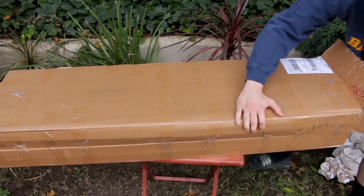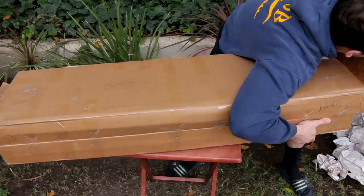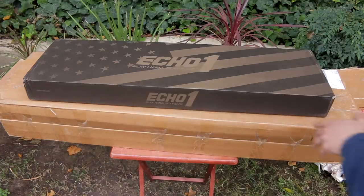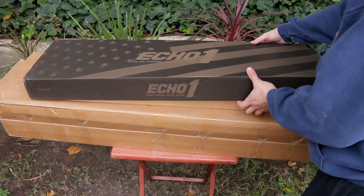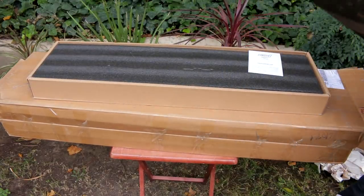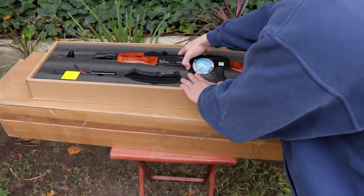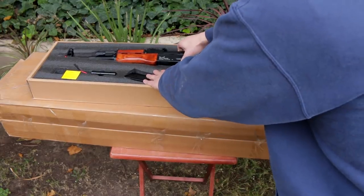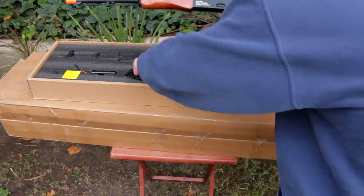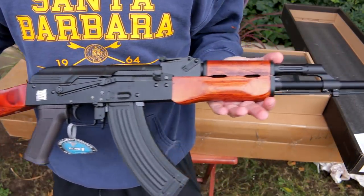I'm trying to pull out the second item in the box, but they packaged this so freaking tightly. There we go. I've already looked and there is nothing else in the box. So this is it — we got two guns in this $300 mystery box from Fox Airsoft. Echo One USA. So let's go ahead and remove it. I think this is the Echo One Red Star or something like that. Obviously it is an AK-47. This thing feels solid. Here is the Echo One Red Star AKM.